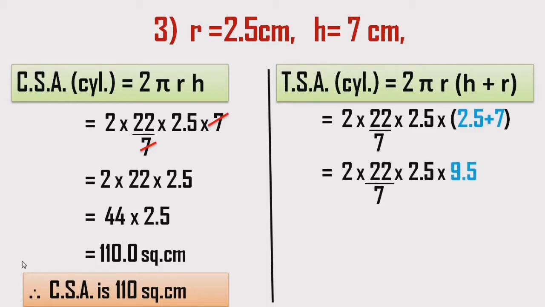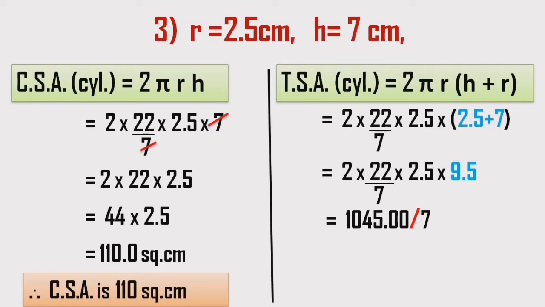And once you get the answer 9.5, now you are going to multiply all the numbers which are in the numerator and then divide the answer by 7, because presently over here there is no number which can be cancelled out by 7. So my next step is to multiply all the numbers. The moment you multiply all the numbers, do not consider the decimal point. Take it as a normal number, 25 and 95. Complete the multiplication, and after completing the multiplication, check out how many digits are there after the decimal point. There are 2 digits. In 2.5, 1 digit. In 9.5, again another digit. So you have to leave 2 digits from the right side of the answer and then give decimal point.